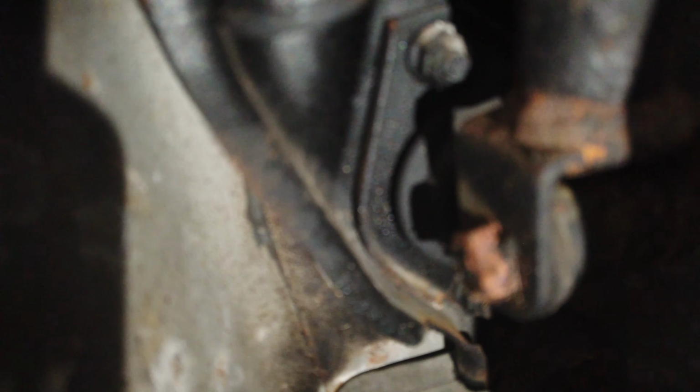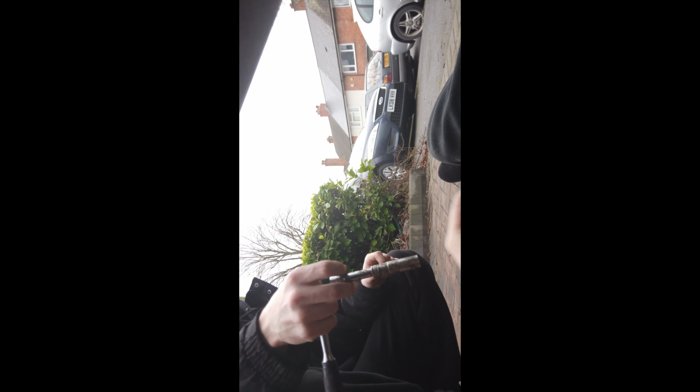Then we'll start ripping the interior out. Cool. So I've undone the 12 mil bolt, spanner on one side, ratchet on the other one to take it off. So that's done. That's 12. This is in such an awkward spot. So above there, guys, I don't know if you can see it in the dark, about here-ish, 10 mil bolt. I'll take that out.